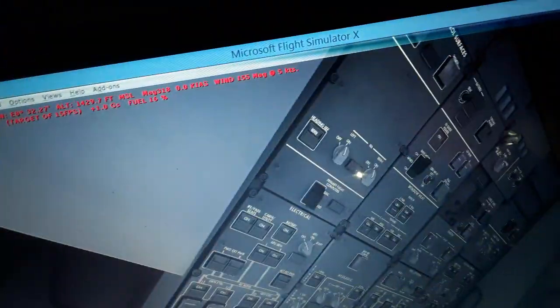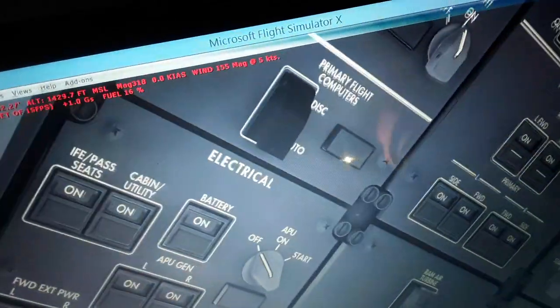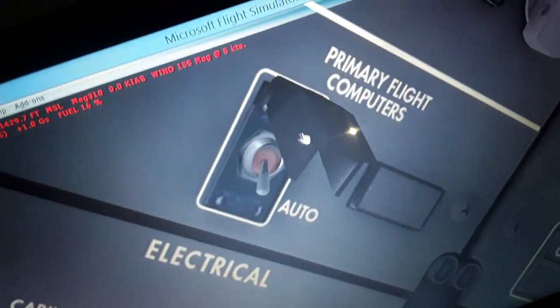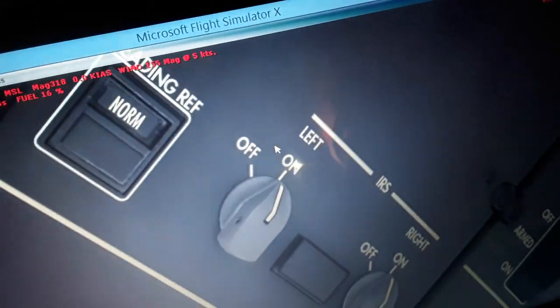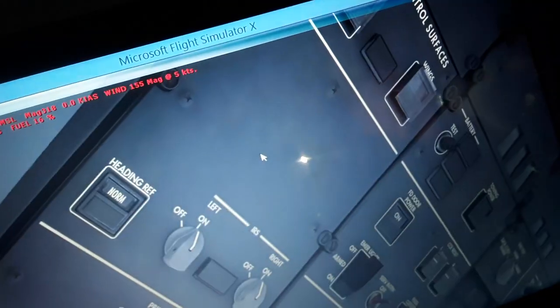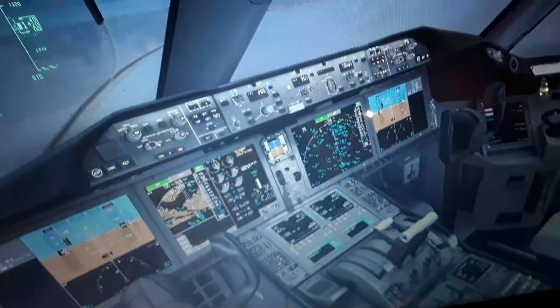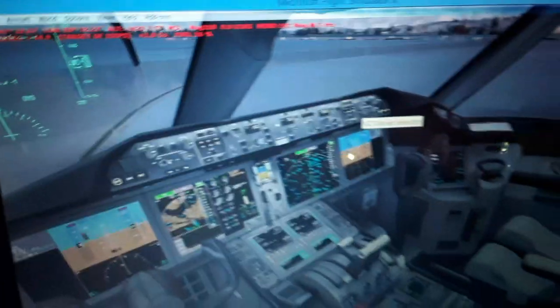You can also see the primary flight control computers over here in the auto position. We have also other things here, data computer and flight control surfaces. So you see primary flight control computers control the flight controls of the aircraft, like in the Airbus. We have the normal, alternate and direct modes of flying the aircraft.